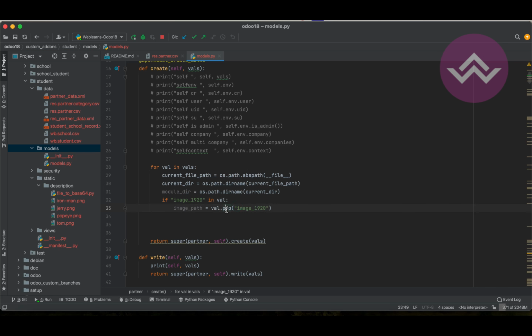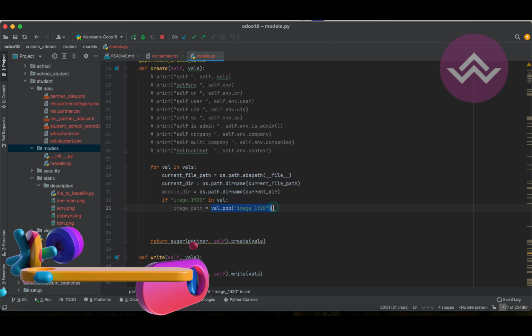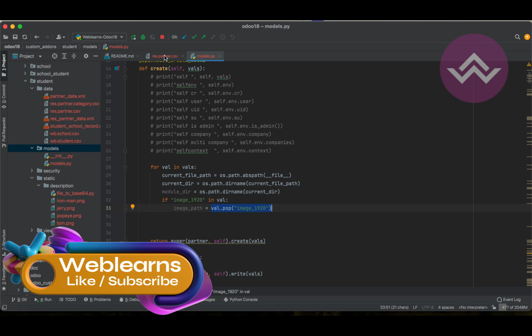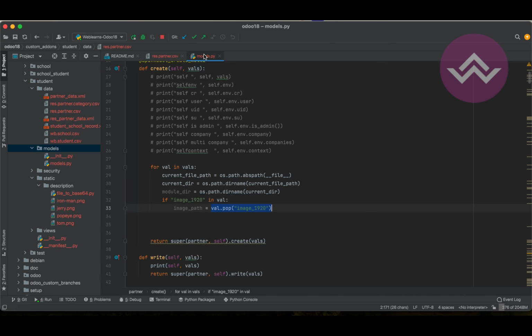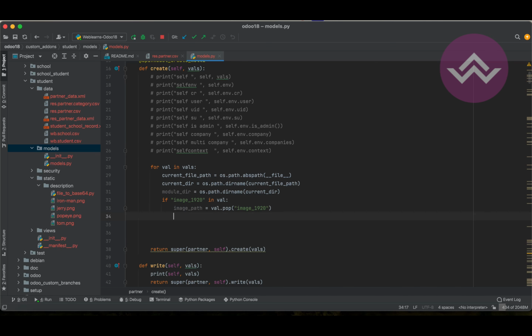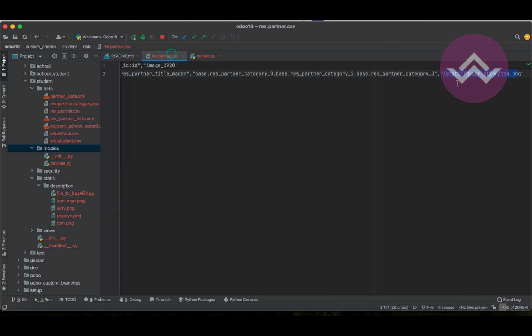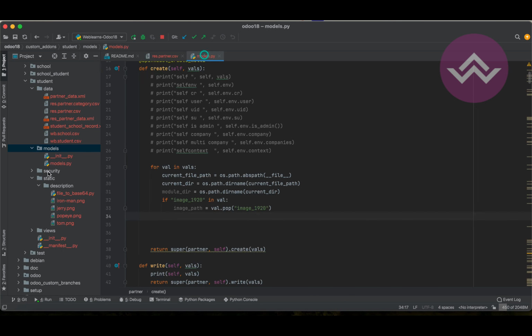Once I use pop, it will remove this key from vals, and automatically whatever specific path is there, I get in this image_path. Now I have to first verify whether this file exists in that specific folder or not.